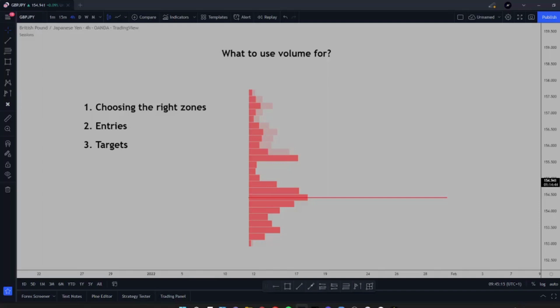But anyways, for choosing the right zones, there are lots and lots of supply and demand zones on any single time frame. But which ones are stronger, which ones are weaker, which ones have higher probability of playing out? That is the real question. And what can we expect from those zones? Are we looking for 100 pips? 75 pips? Or 500 pips?